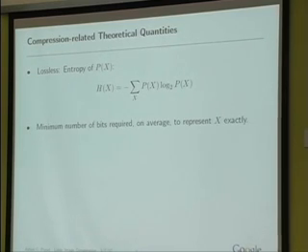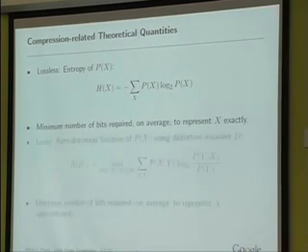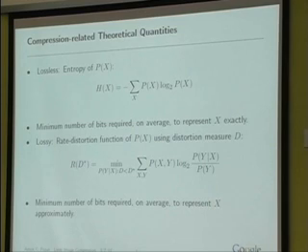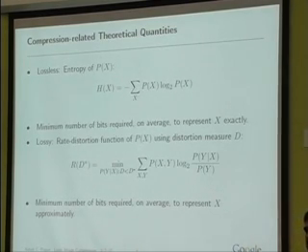Now, is there an analog in the lossy case? And in fact, there is. It's a little bit more complicated, and instead of a single point, it's actually a curve. It's called the rate distortion function. And it takes two things to compute the rate distortion function. One, again, you need a probability model of the source, so that's the P of X. But then you also need a distortion measure, and that distortion measure has to satisfy certain conditions in order for you to be able to plug it into this framework.